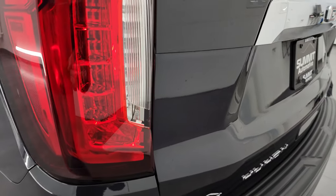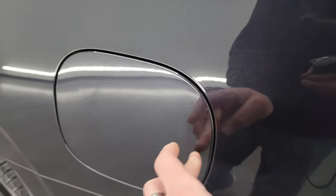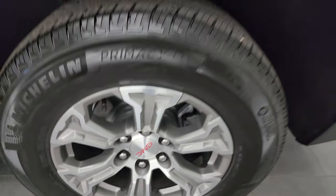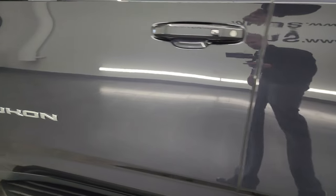Those are LED tail lamps as well. You get the capless fuel fill, which is a really nice feature — never get gas on your hands again. The rear quarter looks good, and this back wheel is in excellent shape. Going down the rest of the driver's side of the vehicle — no dents, no dings, and the paint is very shiny and reflective.